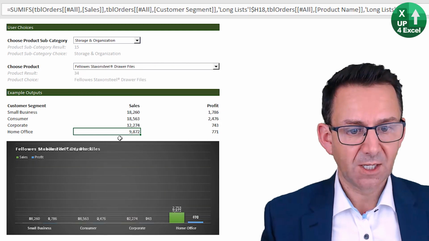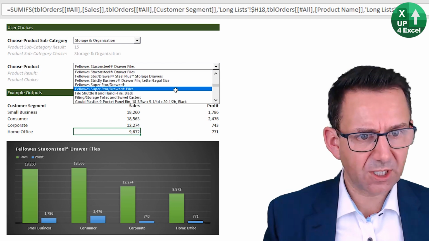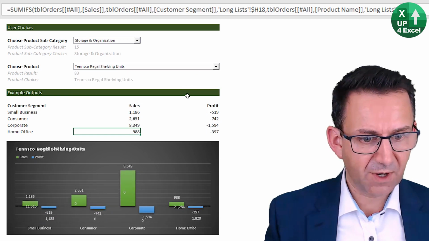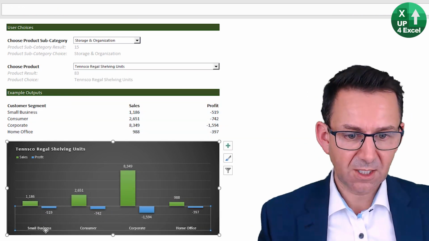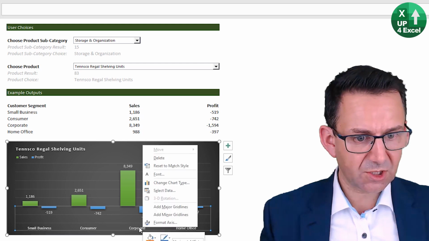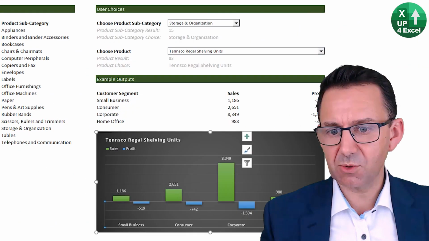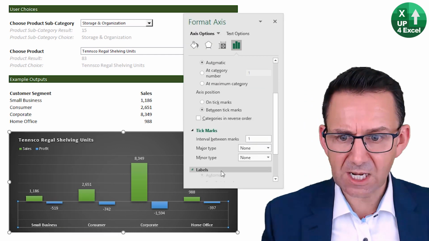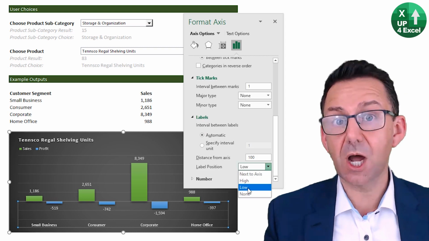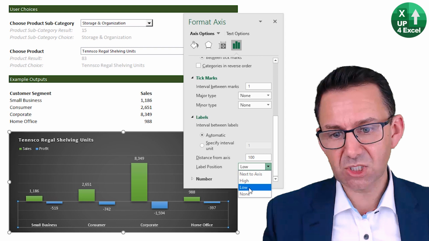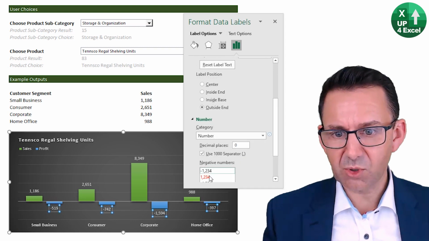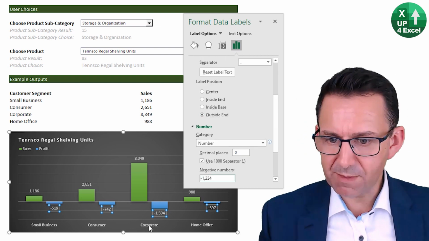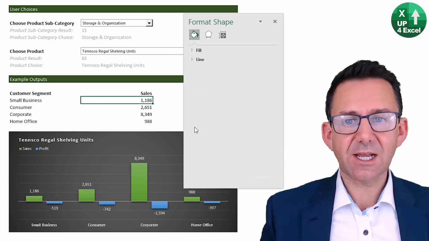The other one that I think, and let's see if I can find one here, make a loss-making product. Not hard to find. Here we go, loss-making product. You can see that down here, these are dropped down. So if I close up that pivot table, format axes, you can see that the labels are in position low, not the default, which would be next to axis. So position low. And then the labels can be put outside end, and it won't matter because these are shown low. So that is it in a nutshell.